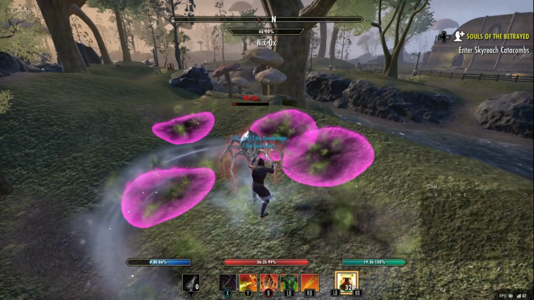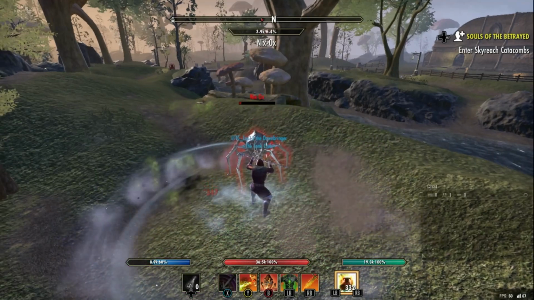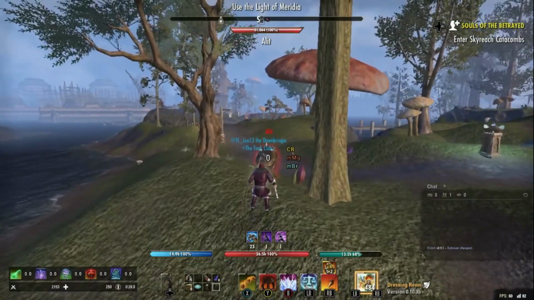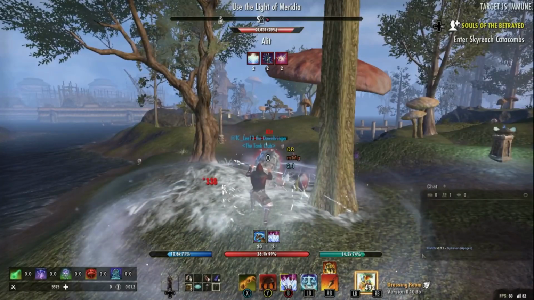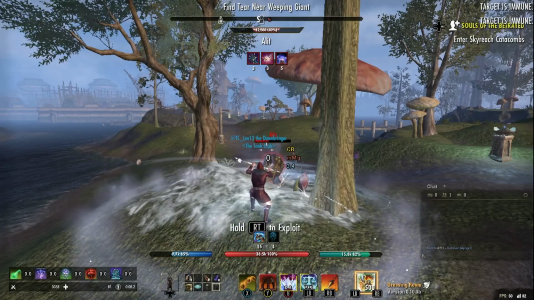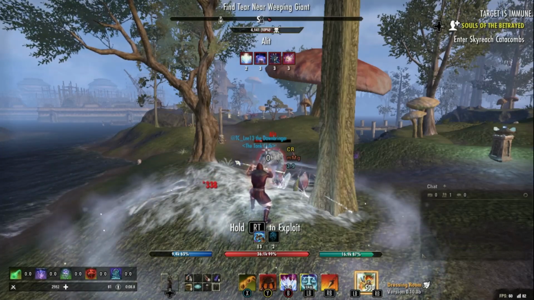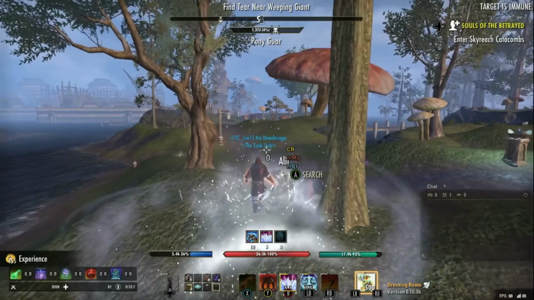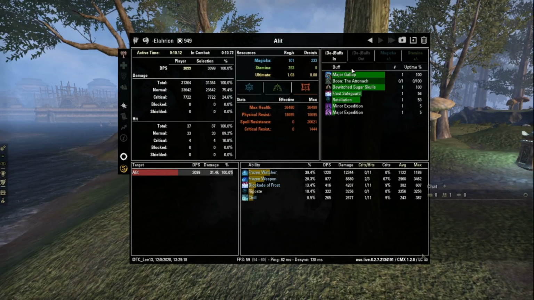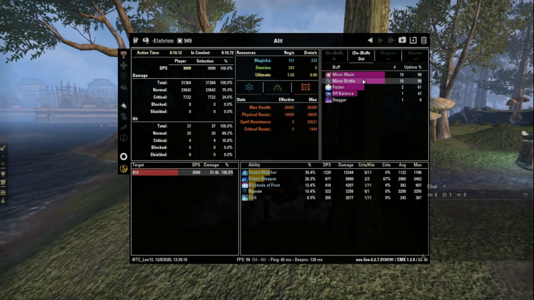If you was to use blockade as well, so you're using frost blockade and Frozen Watcher combined, you would get an even better uptime. So here we go again. Got the chilled effect procced. Minor maim's procced. And the result is like 100% uptime on minor brittle and minor maim. And that's just with blockade and holding block and proccing your Frozen Watcher.